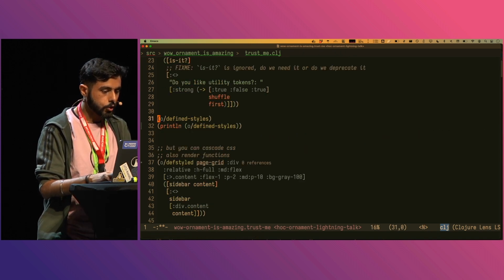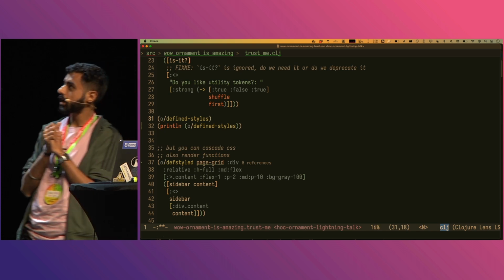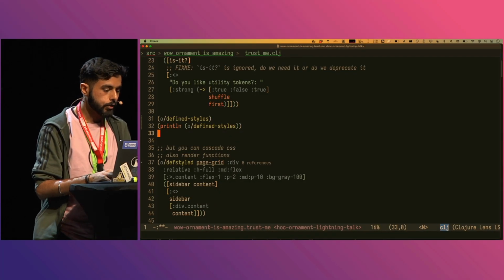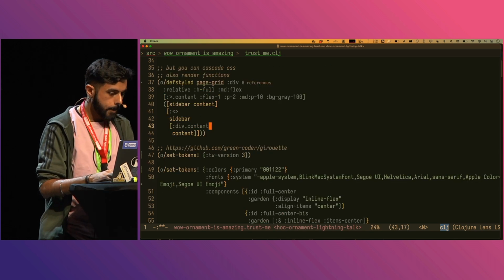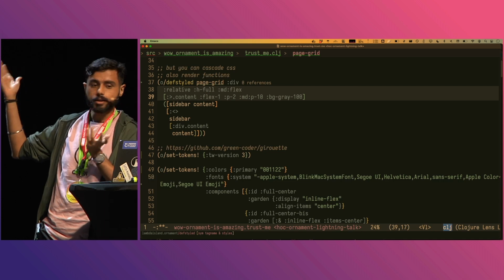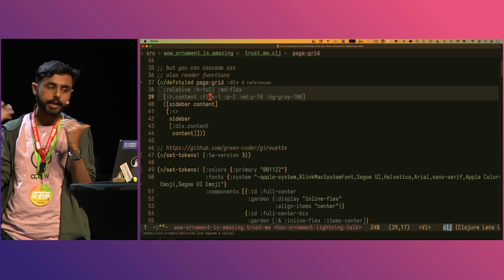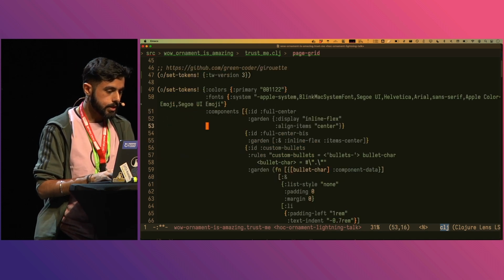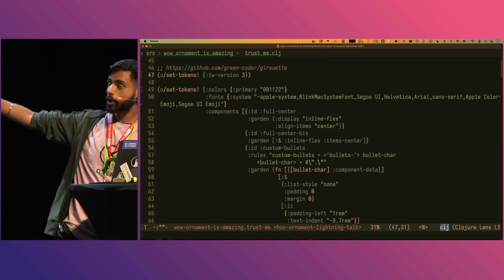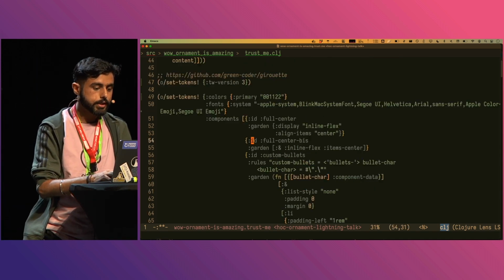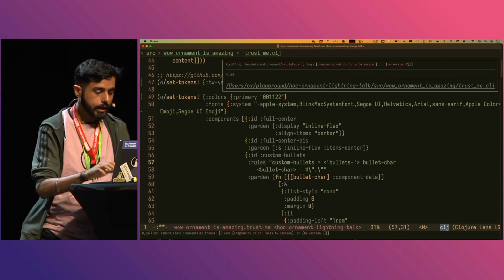Every time you define a component inside a macro, it gets stored in a global registry. So you can see all of your CSS, and you can print that out to a file. You can cascade CSS. So you take the best parts of utility tokens and you cascade them just like normal CSS. You can use it as Reagent functions. You can set the tokens. So if you don't want to use Tailwind, you want to use your own tokens, you can define that using the Instaparse language.